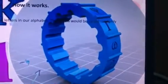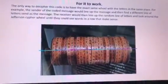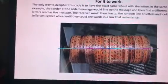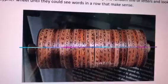Like so. The only way to decipher the code is to send a code that wouldn't make any sense until you put it up on your wheel. You'd line up all the letters of whatever he sent, which would be the coded message, and once you line all the letters up that you were given, you would look around your wheel until one of the rows makes sense.